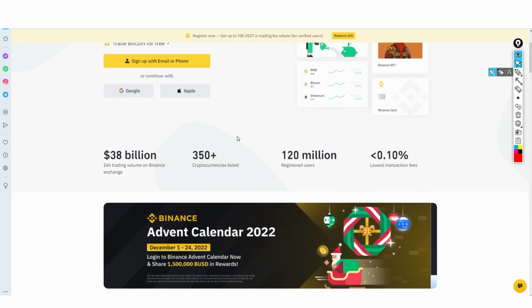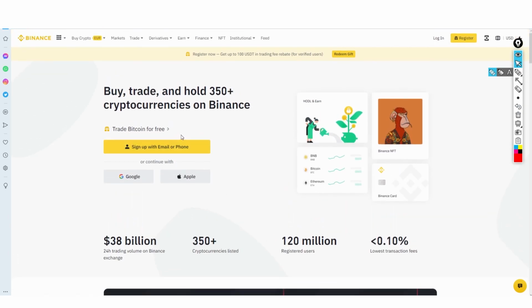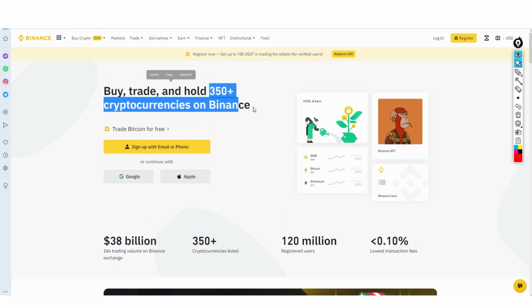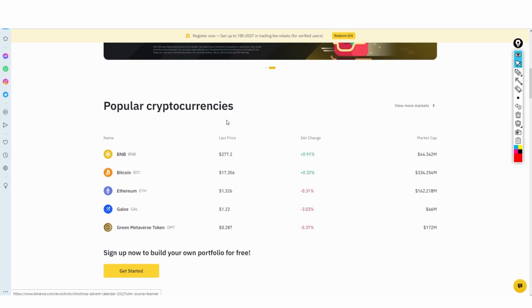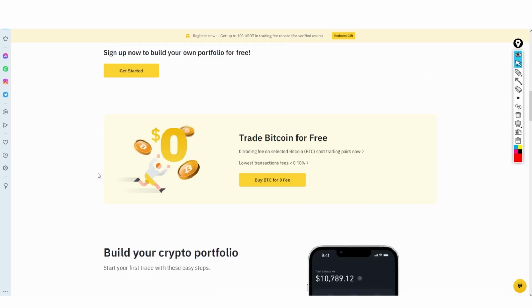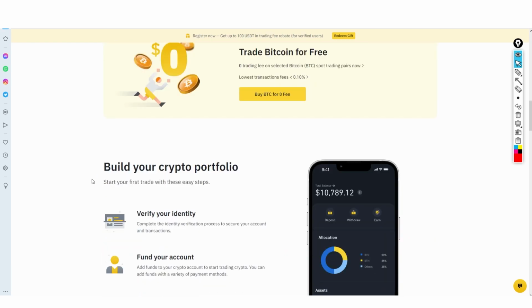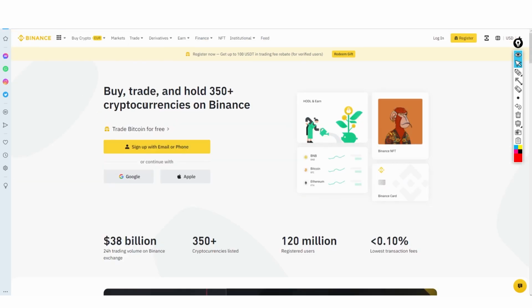Now, understand that Binance is the number one crypto trading platform and the number one way you could earn money from crypto. So how do we actually earn money from this platform, and what are the methods that you can use to earn money? Because this is a platform that definitely has quite a lot, and I'm going to be going over every single way that you can actually do this.